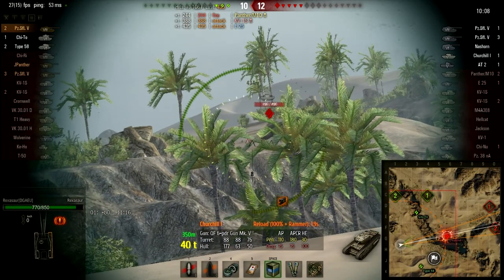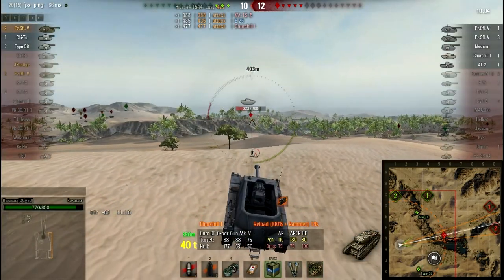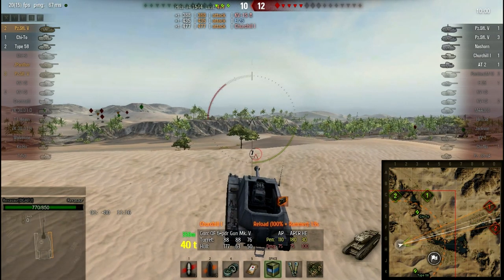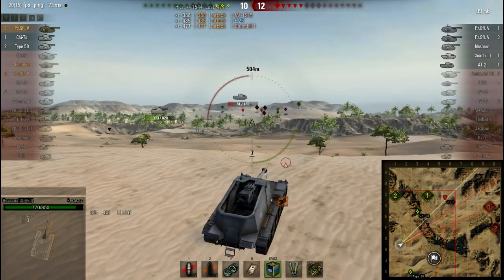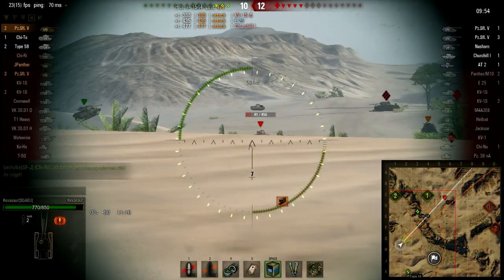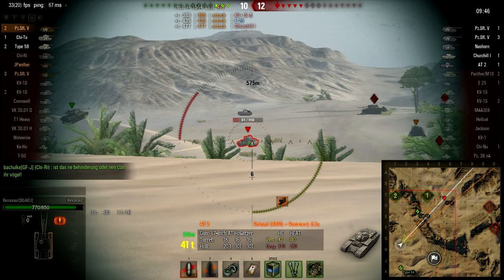I'm going to aim this one and fire for low damage roll again. A low damage roll, which is incredibly annoying. That Churchill's got a 2-second reload if he had a rammer and 100% crew, which is ridiculous. There's the AT. I hate what happens. Where did that shell go? What a waste of a shell!